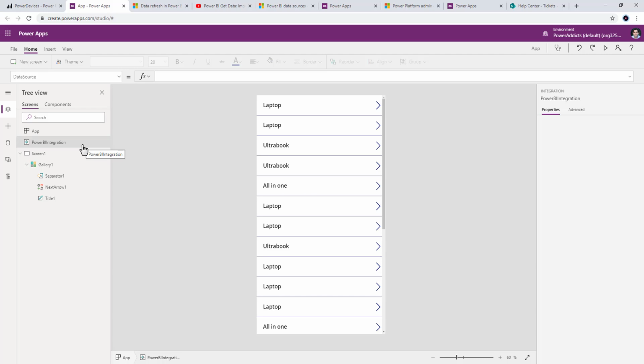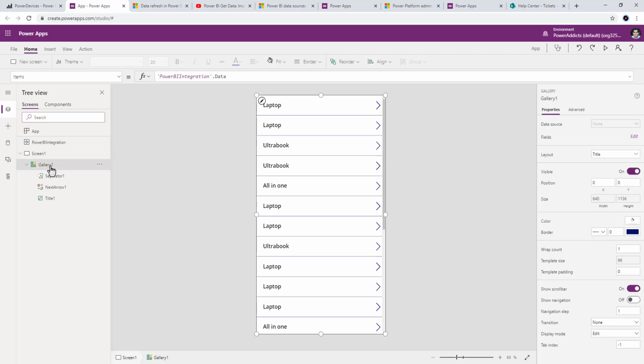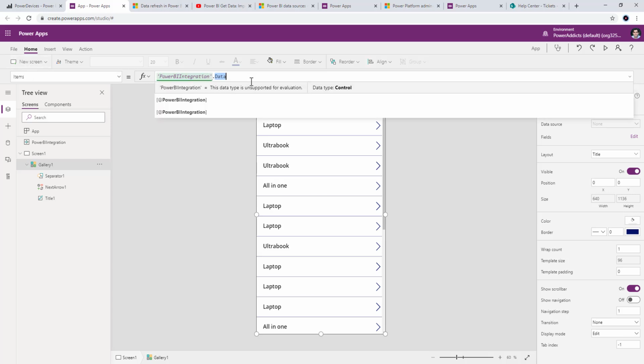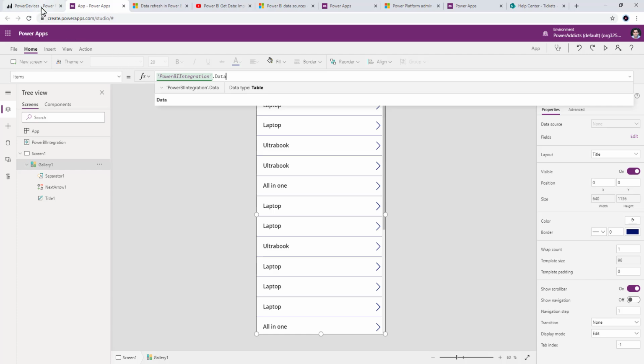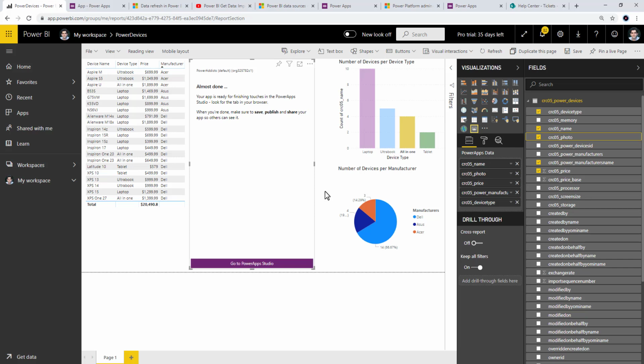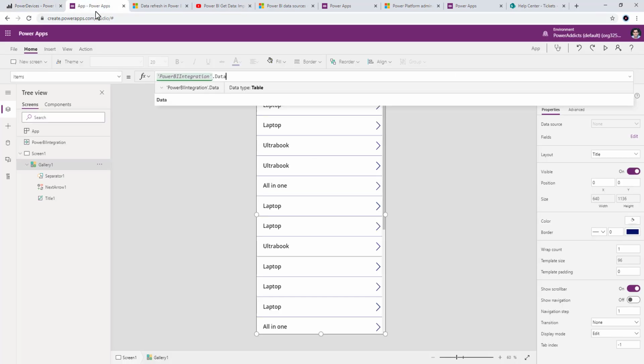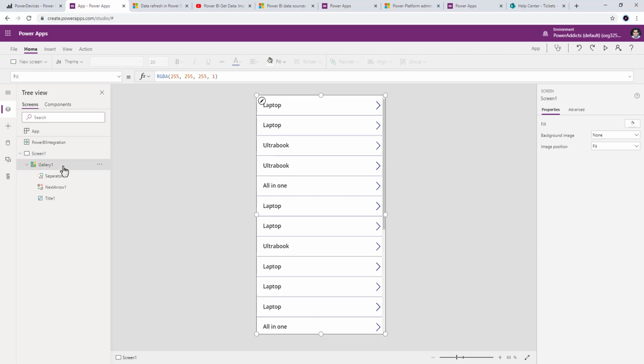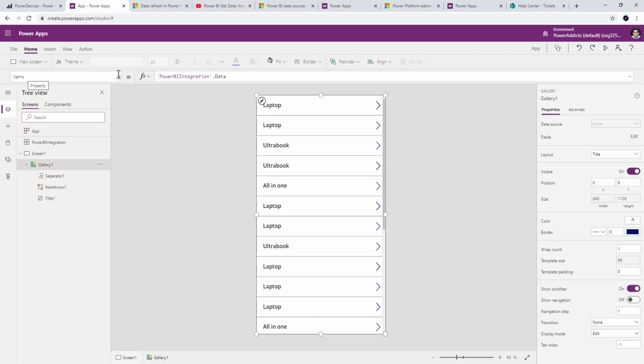Also, when you create a new app, it will create one screen, add a gallery to that screen, and notice the items property of that gallery says powerbiintegration.data. This data is all the data that's available in this Power BI report at the moment that it is passing over contextually to my Power App because I selected these data points. There are plenty of other data points, but the only data points that Power App will understand are the ones that I'm passing from the Power BI report. Right here, I have this gallery, and the items property of this gallery says Power BI integration, which is the special object, .data.